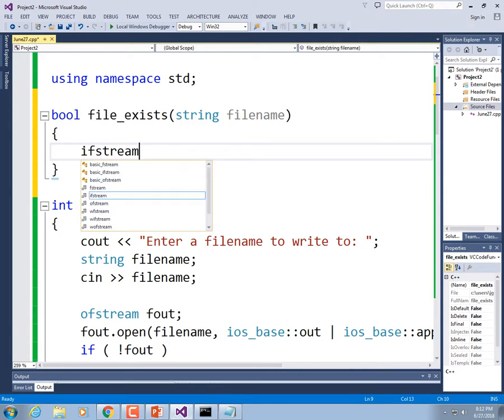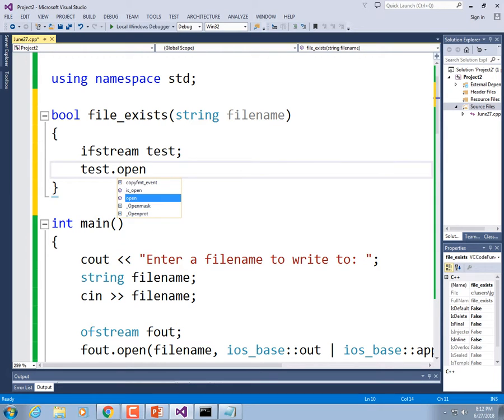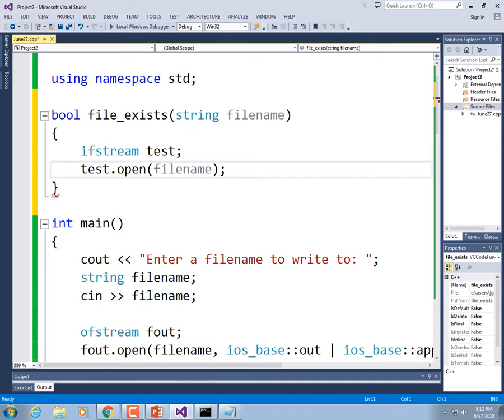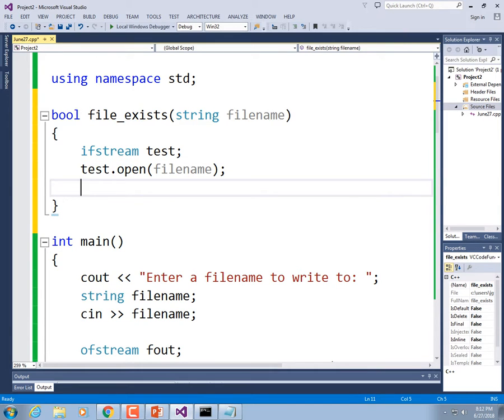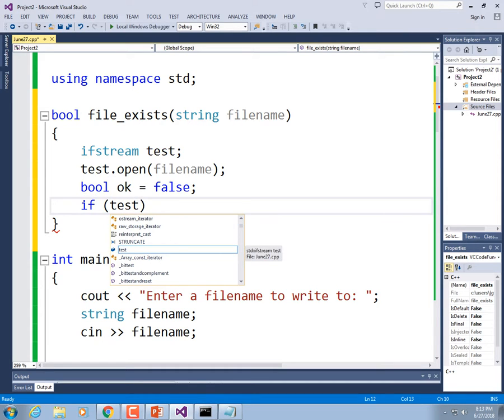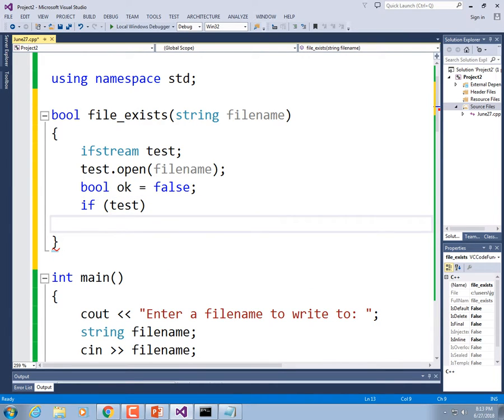So ifstream test.open, parentheses file name, bool OK is equal to false, and then if parentheses test, then that means it's good.